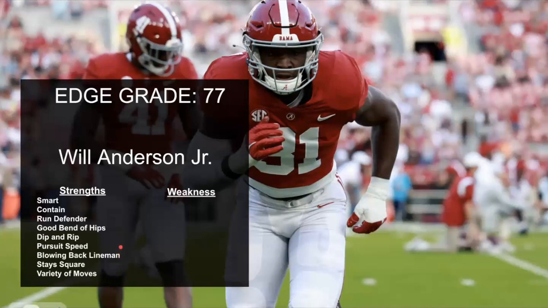Good pursuit speed. He does a good job blowing back linemen. And when he blows them back, then you see him hit the rip move, which is really smooth because he hits them, knocks them off balance, boom, swipes across the face. Hits him with a dip and rip. And he stays square to the ball carrier, and he has a variety of moves. He doesn't just do the dip move and rip move. Spin, swim, et cetera.